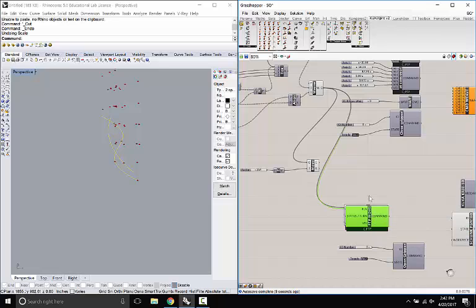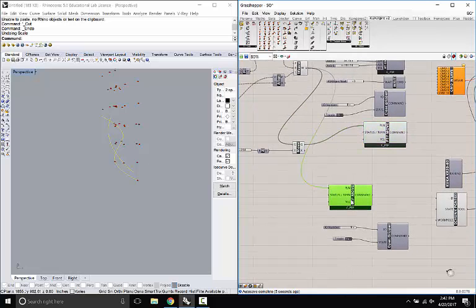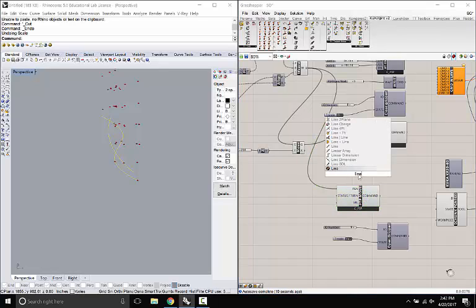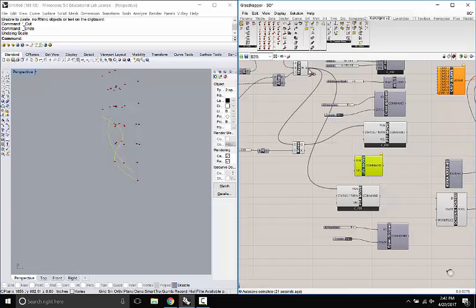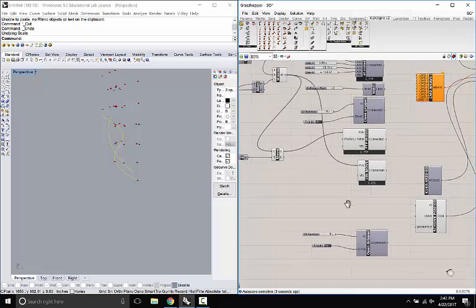We're going to use a PTP move to move to each of these locations once we've got the brick. And then we're going to want to actually do a linear move, so straight down, and that's going to go to the actual locations of the bricks. So we don't need this PTP any longer.